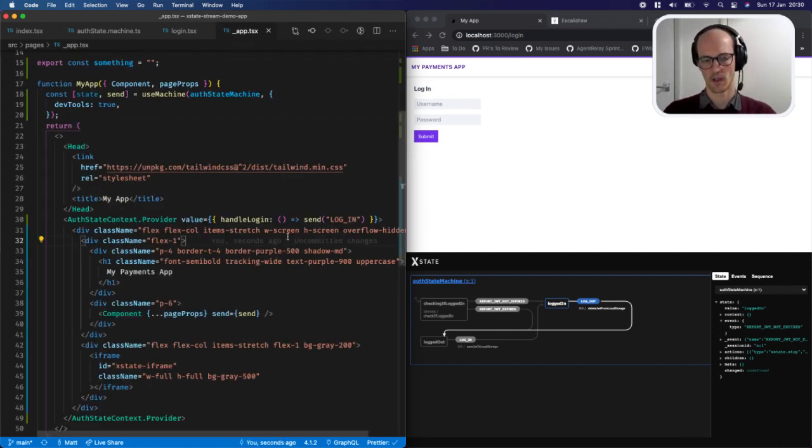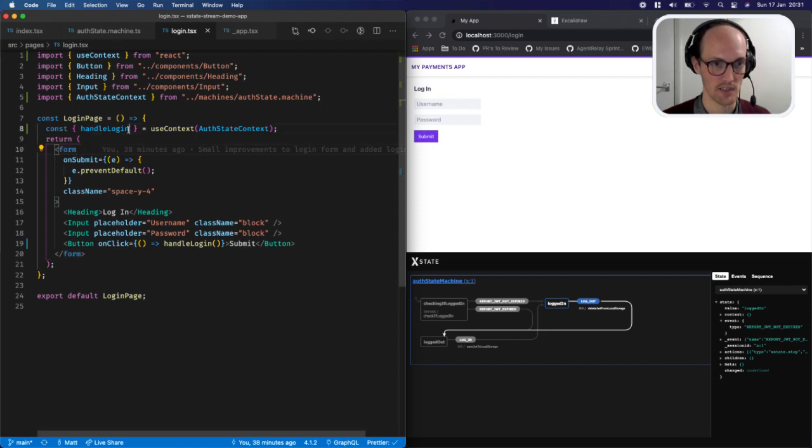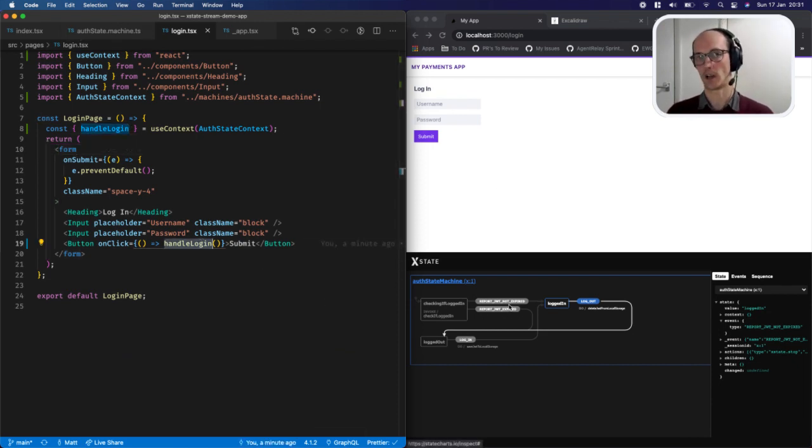The reason I prefer this quite a lot over the other version is exactly as Haider M.A. Abood is saying, sorry if I pronounced your name wrong, I definitely did, you're hiding information, basically. You're just providing this lovely abstraction down to your context consumer, and yes, exactly, you're just literally sending onLogin as a prop. You're saying this is how you interact with the state machine, this is exactly what you send, and you don't need to worry about any of the other events. So for instance, down in the base where we use this, we could potentially be sending like report JWT not expired or things like that. But this way, you're only exposing what you want the public facing methods of your machine to be.